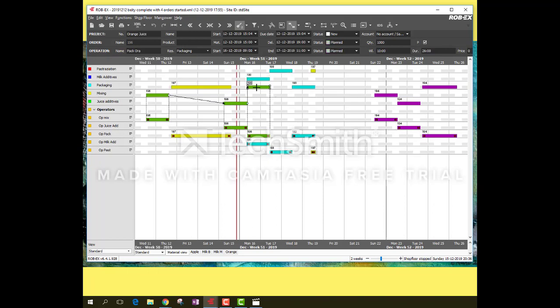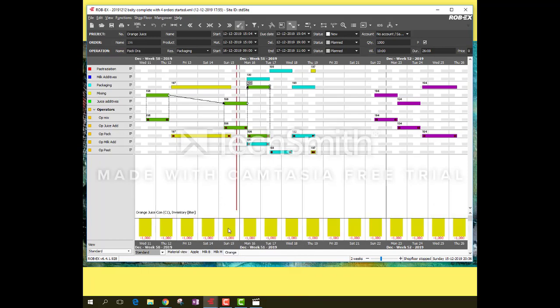So if you look at the orange juice, for example, and we click on this tab that we created here from new material view and new material graph, we have this view with these different parameters. These are the raw material, semi-finished product and finished products that are related to juice.